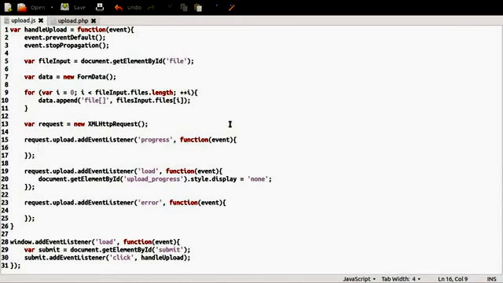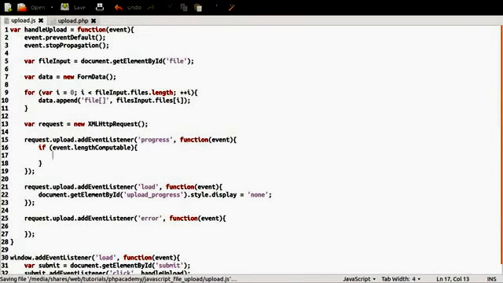There are a few problems. One is that sometimes the browser can't work out the size of the file. So what we need to do is first do a check to see if the length is computable, which you do just like so. And if it is, we'll create a new variable called percent, which is going to be equal to the total amount sent divided by the total amount. Actually, I shouldn't really call it percent because it's not a percentage, but never mind. Divided by the total size.